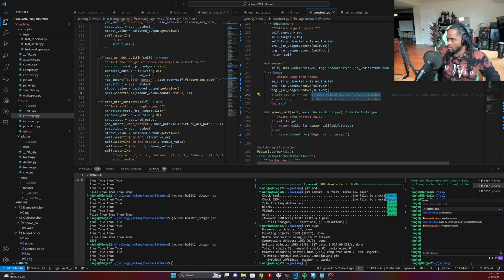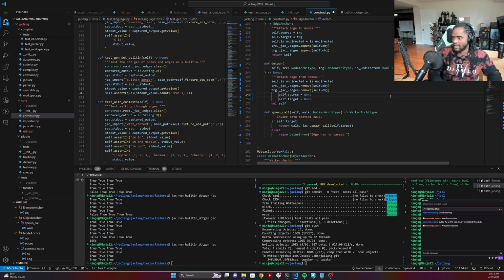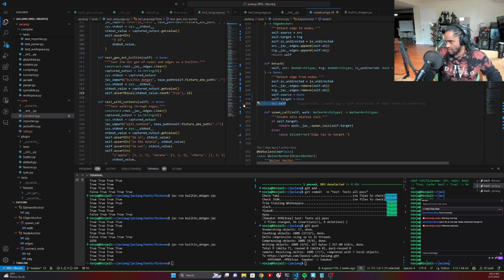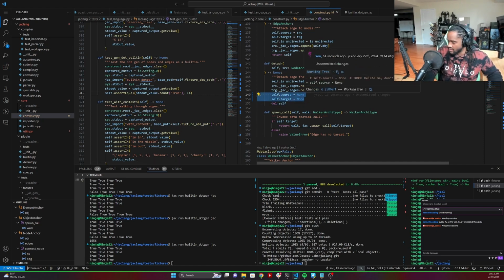Is there a reason you don't want to keep these lines? I actually think maybe we should keep that, right? This is fine, right? Yeah, because essentially what this does, delete self, I don't think it'll actually delete self if the object is connected to existing references.